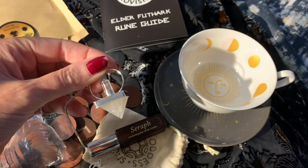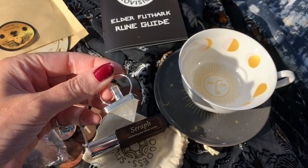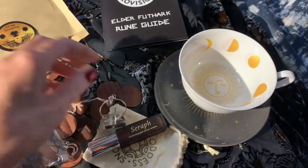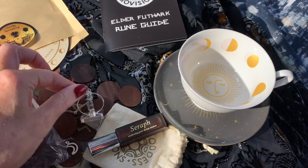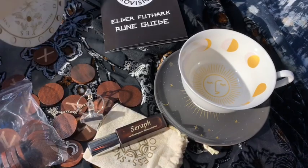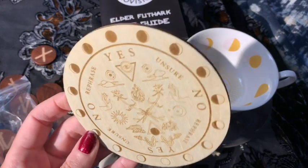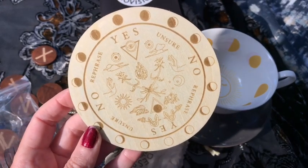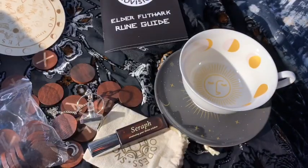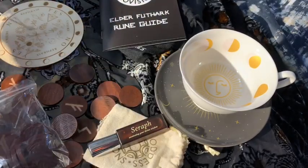Now this is really beautiful. It helps you access guidance and inspiration from your higher self. Once calibrated, ask it for answers for your biggest questions in clear blocked chakras. Once you calibrate it, I always ask what its yes is, and it'll go clockwise or counterclockwise. Then you know your yes, and invariably the opposite is the no. And you get this fantastic, beautiful mystic pendulum board that goes with it. Look, yes, unsure, no, rephrase, all of that's really beautiful. It draws on the support of nature and all these natural plants. I love wood, and I love this combination. It's absolutely beautiful.